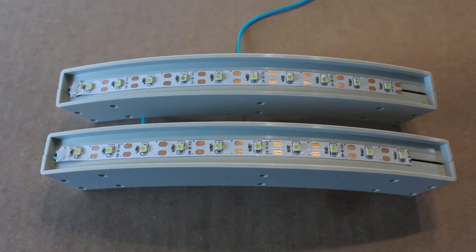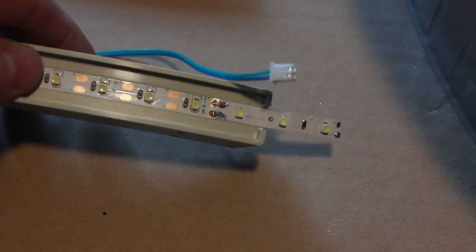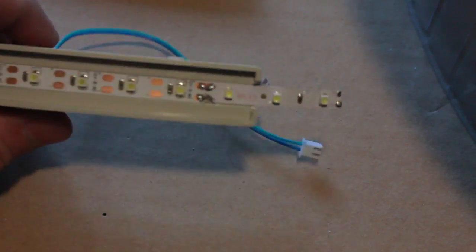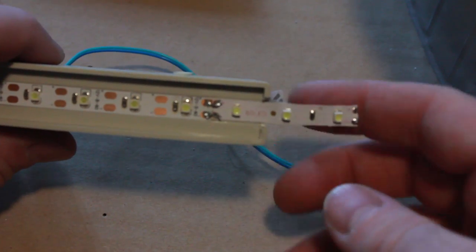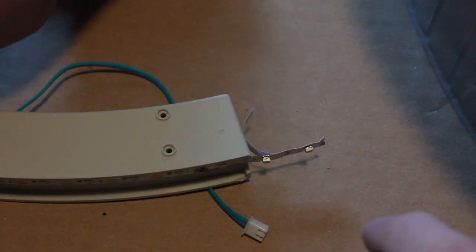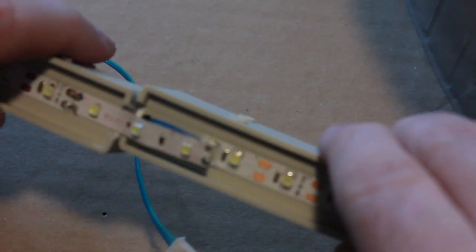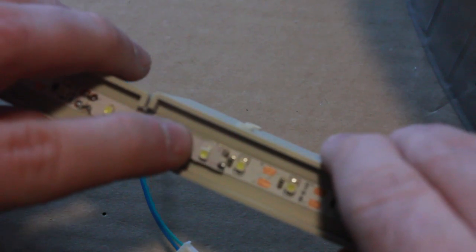One thing you will notice is there is a gap on the right hand side. The LED strips they supplied don't quite fill the entire housing. You can see right here this area. So my plan is I cut out a little groove and I have an extra strip of LED lights and I'm using three of them to bridge the gap there in the middle so that my lights will go completely from end to end and there won't be any variation of light when the model is lit.